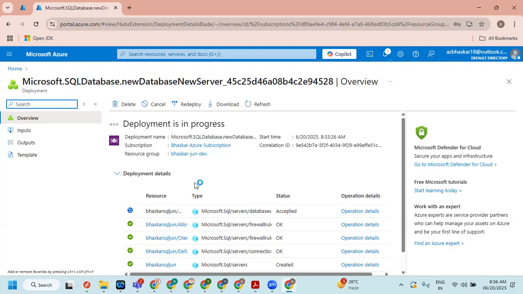So if you don't want to continue in billing mode, is there any option to disable it or delete it? Delete it only. No disable option we have. So if we delete the resource group, then all the services that were added will go off, and all the services will be deleted. Yes.